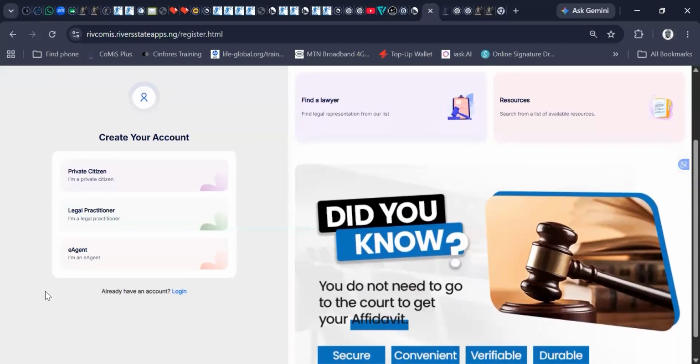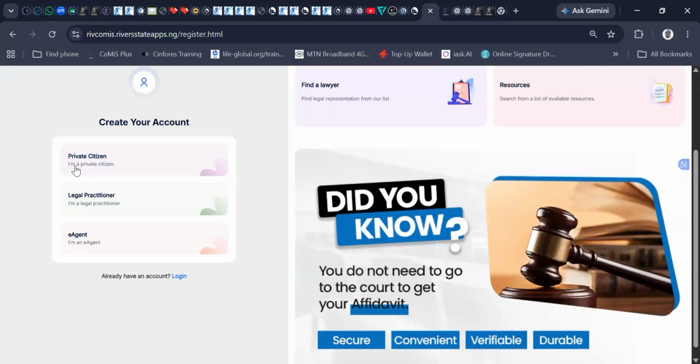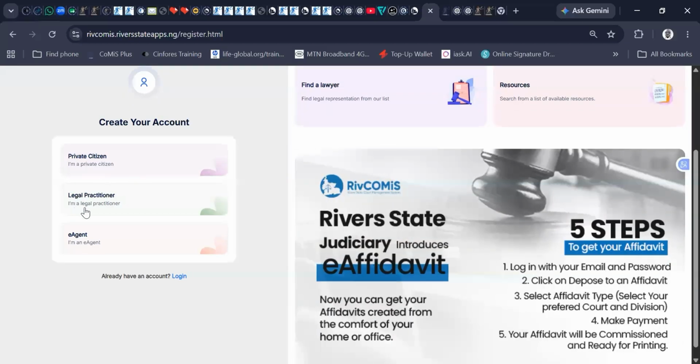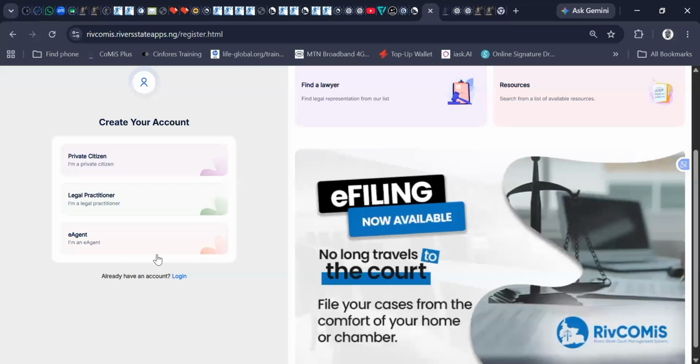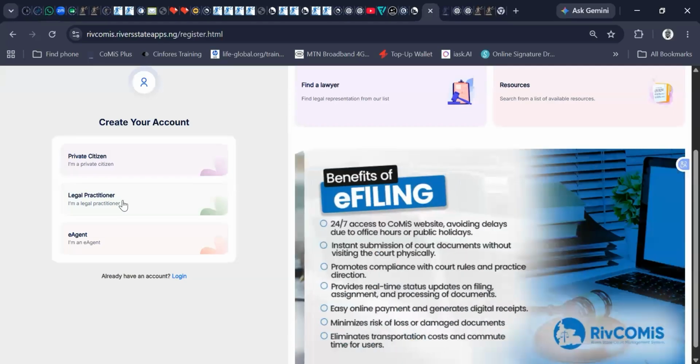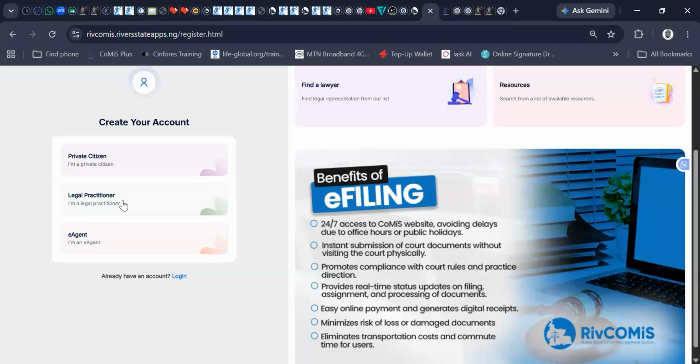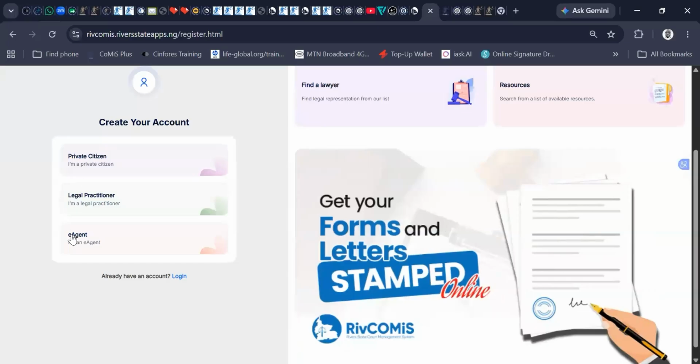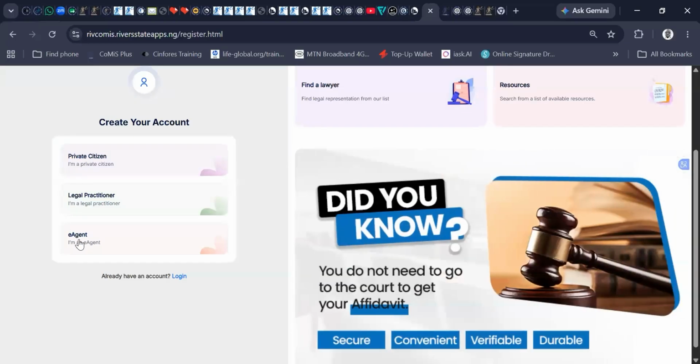It will show you the different account types: private citizen account, legal practitioner account, and e-agent account. As a lawyer, you select the legal practitioner account. If you want to register as a private citizen for someone, select private citizen account. Agents have to select the agent account type and register.